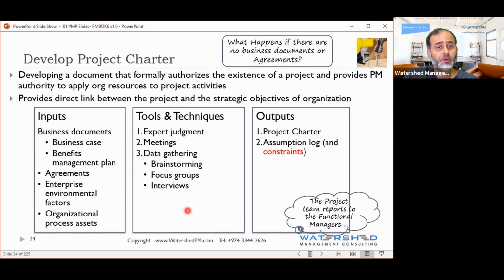Now, before we talk about inputs, isn't your objective going to be the same no matter what is the background behind which the project started? Like if you did a tender, okay, good, but you still have to do a charter. If this project is because of somebody's innovative idea and it is approved, the company wants to do it, good, still you have to do a charter. So the objective doesn't change no matter what is happening in the project, correct? But your inputs are different depending on where you're coming from.